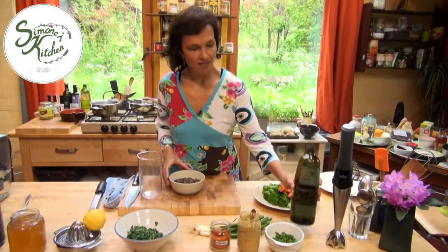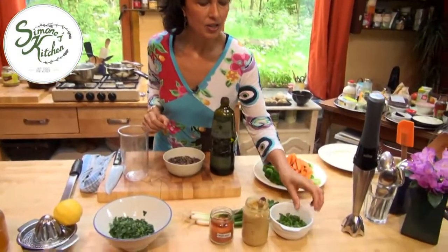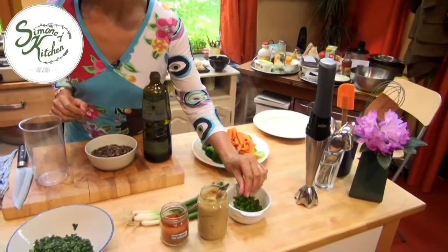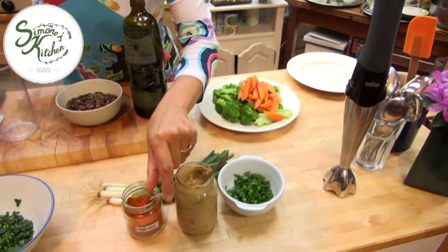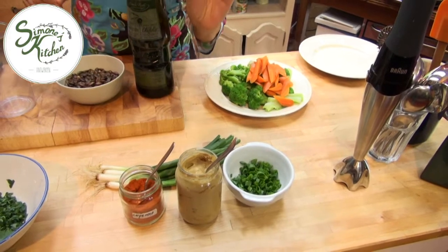As the base, we have the olive oil and the seeds — that'll give a nice creamy, rich base. The pungent flavor is from the spring onions, the mustard, and the cayenne pepper. It's just a little bit of cayenne pepper, but enough just to give it a high note.